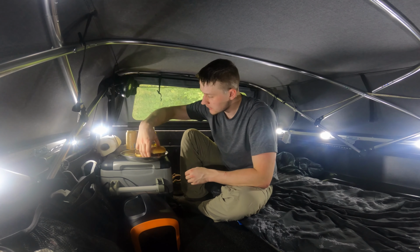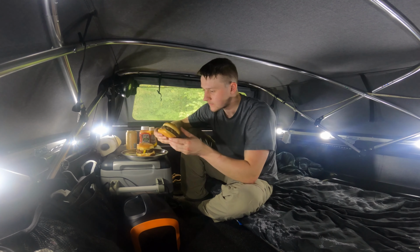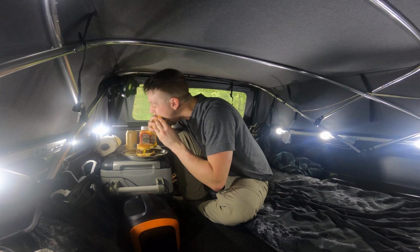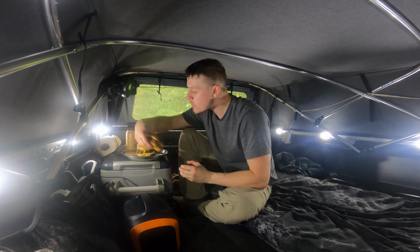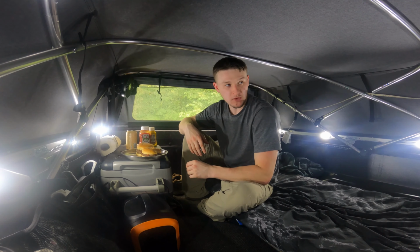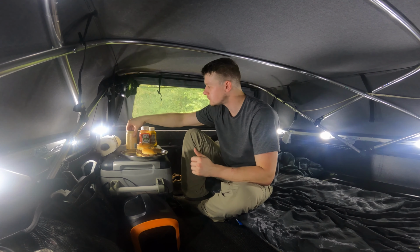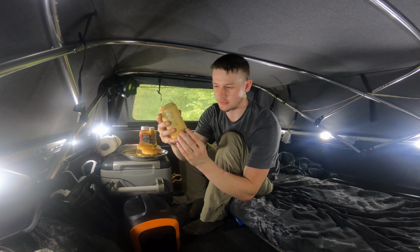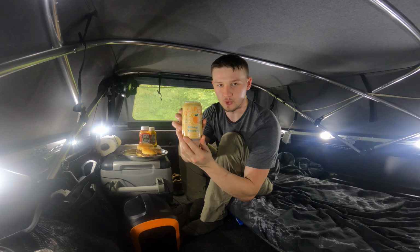So I hurried up and got in the back here because it was raining. Got back here, hurried up, got everything back here, quit raining. And I could get out now, but I'm afraid it might start raining again, so I'm gonna hold off, wait a few minutes, see if it rains or not. Because I think it's supposed to quit here in about an hour and a half or so, but it might have quit early on us.